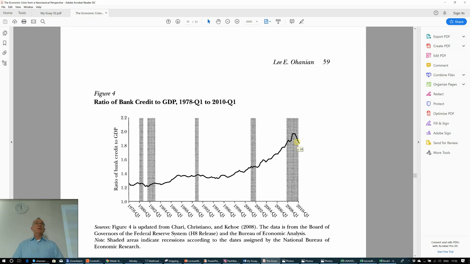Now, it shows how little mainstream economists know about money, because that's not credit, which I define as the rate of change of debt. Credit, if I give you a loan, that's credit. Okay? That's a change in the level of debt. But if I've lent you $1,000, you owe me $1,000. That's the level of debt. So he's looking at the level of debt, thinking it's the rate of change of debt, which it can't possibly be, because he's got a ratio of bank credit to GDP of 2 there. If that was actually new debt, that would mean debt would be growing twice as rapidly as GDP every year. So in year one, it might be 100% of GDP. Year two, it's 200. Year three, it's 400. Year four, it's 800, 1600. That's crazy. It can't be growing that fast. Anybody looking at the data should know that.